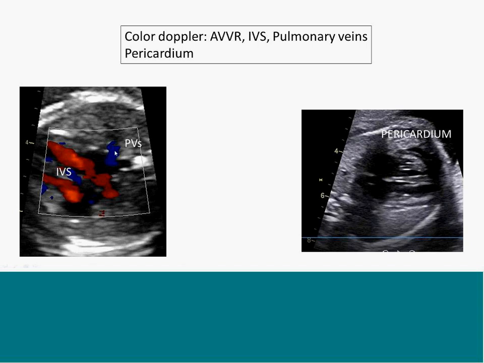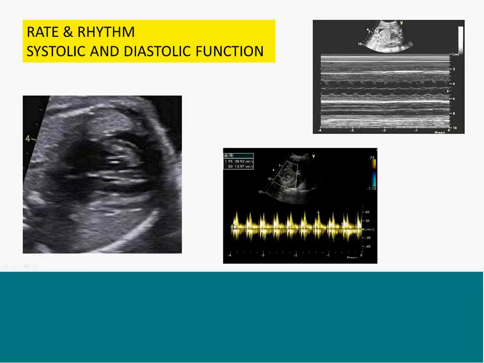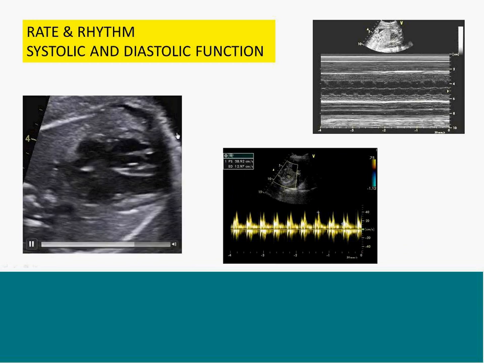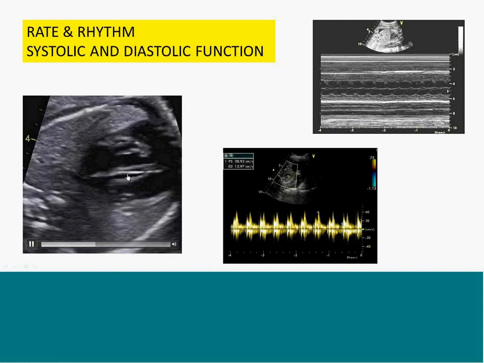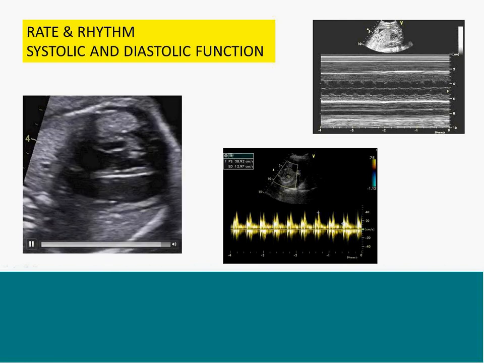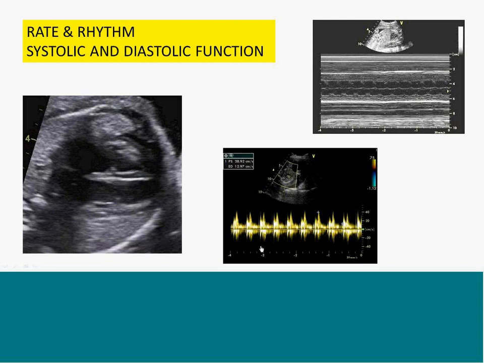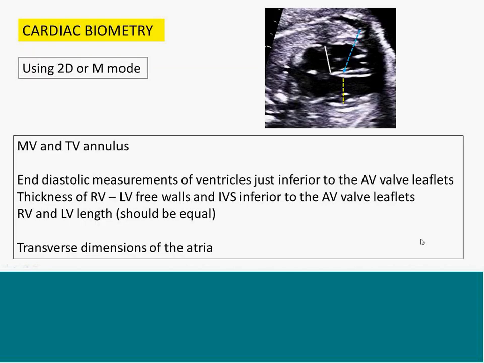So on color Doppler, two things. One is the AV valve regurgitation, and second are the pulmonary veins which are draining into the left atrium, and the pericardium which is normal. And the rhythm is also an important understanding. You can have a subjective understanding in the sense that when you look at the four-chamber view, you know that this is an acceptable rate, the squeeze is normal, so that means the systolic function is normal. You can do your Dopplers to make sure your diastolic function is okay, and also an M-mode cut to make sure that you have atrioventricular association. You have an understanding about the systolic and the diastolic function, the rate and the rhythm of the heart.